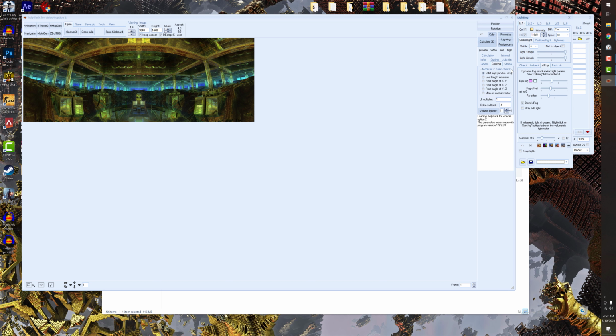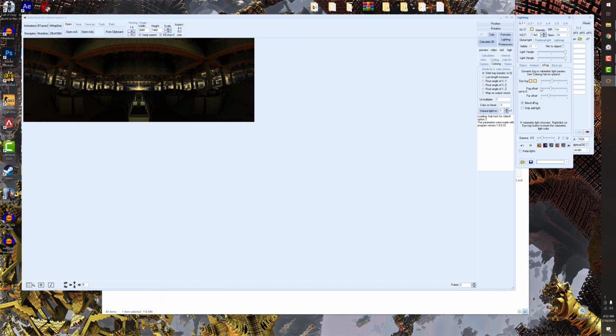And then the final thing we're going to do is go to the dynamic fog and right click, insert VL color. So now I have my volumetric light inserted. That's pretty simple. It's literally just switching it from Dyn Fog to VL and then right click and insert it. Pretty easy.